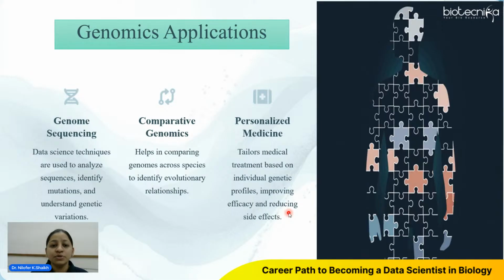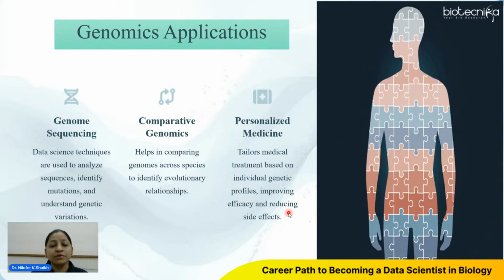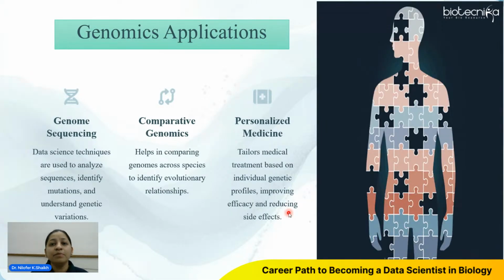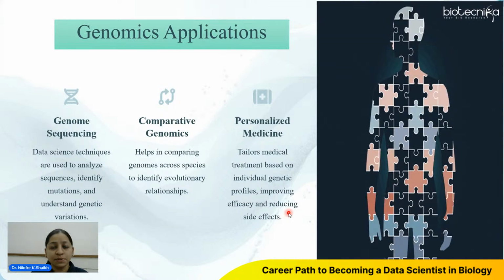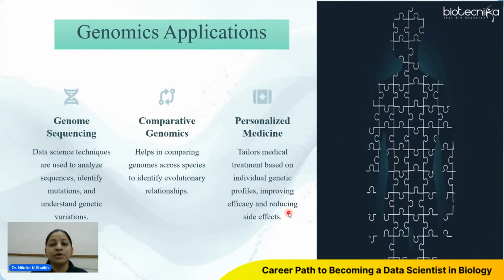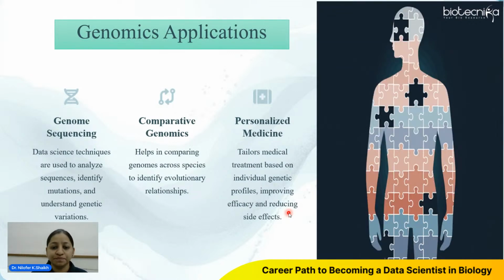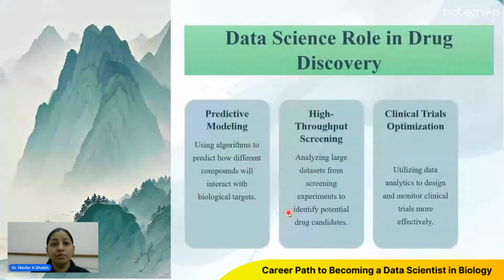So there is a need to study the individual genetic makeup with respect to big data, and take help of data science, which provides us specific tools and technology to process the data into meaningful information. I hope it's fine. Moving ahead, the next thing where data science plays a role is drug discovery.